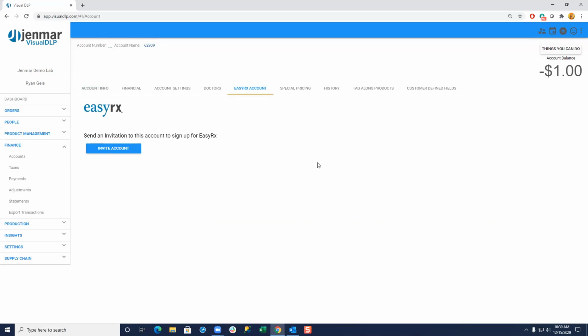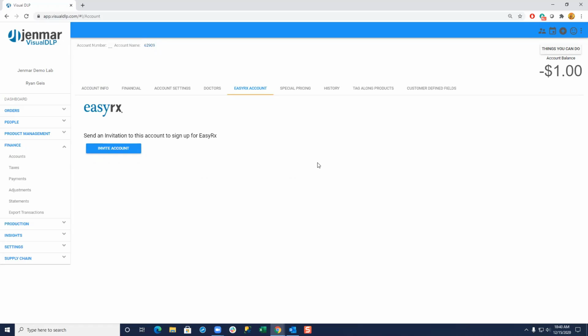I always like to specify that this is no charge to any of your practices. This is just a free interface through EasyRx that they can use to submit prescriptions.